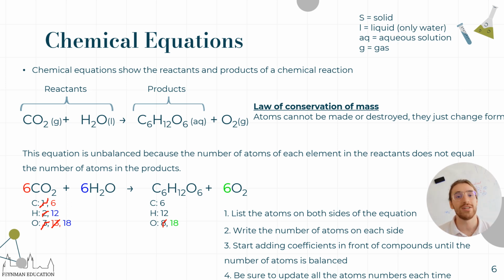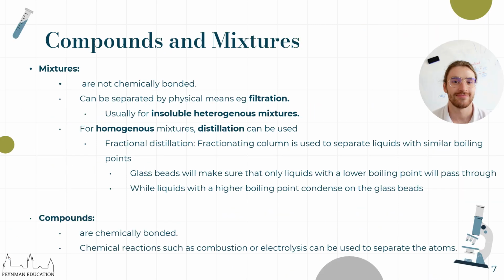That is the only reason people struggle when it comes to balancing equations, because they think, I now have 12 hydrogens, cool, and they move on without thinking, oh wait, it affects how many oxygens I have as well. So always update your elements that are affected by the coefficients, and you'll be fine.